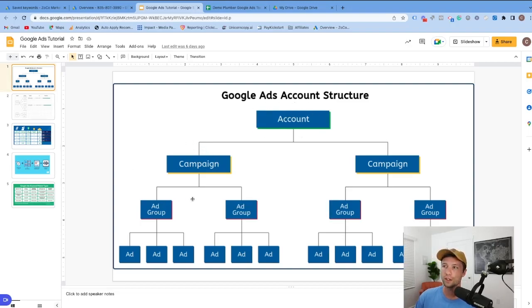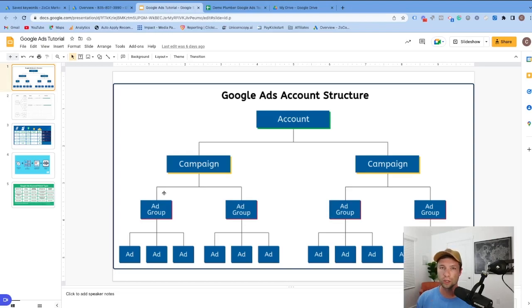And then inside of there, you have different campaigns. Now, these campaigns would most likely be different products or services that you offer. For instance, for this campaign one, plumbing might be a campaign, and then a hot water service heater might be another campaign inside of here. And then inside of these ad groups, we'll have different ways that people search for a plumber: emergency plumber, or plumber near me, whatever it may be.